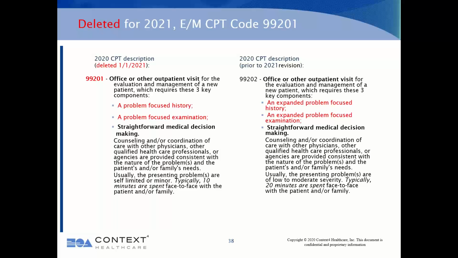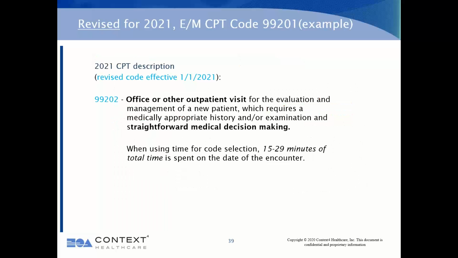On the next slide, I will present the revised description of 99202 for 2021. First, you see that a medically appropriate history and/or exam is still required, but these 2 elements are no longer key components for code selection. Second, by the context of the description, either straightforward medical decision-making or total time of 15 to 29 minutes will support this code in 2021.